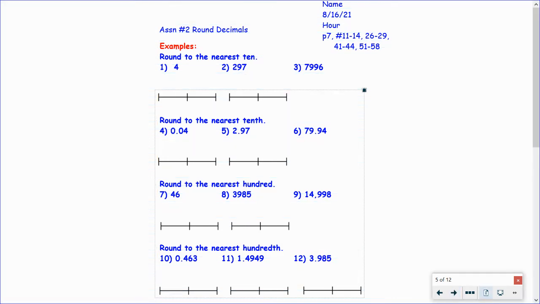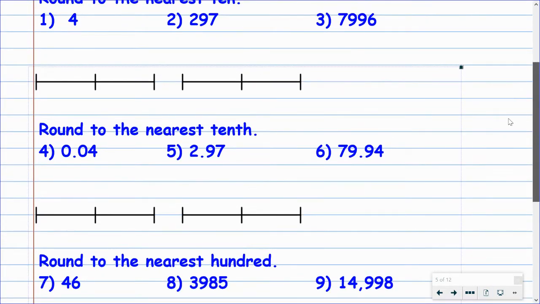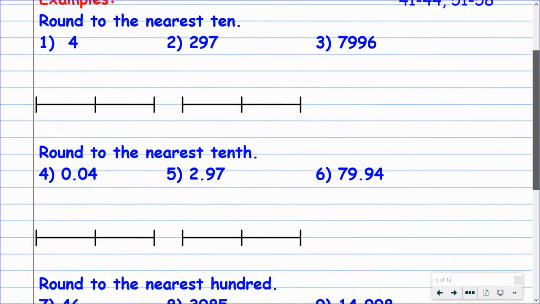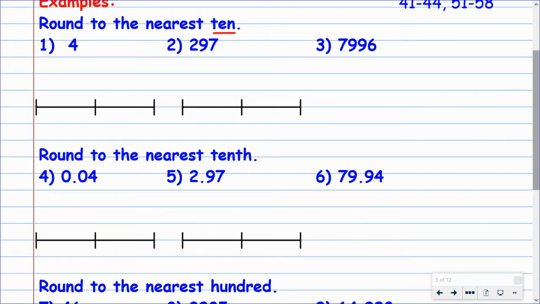All right, so let's get into a number of examples at this point. Write down what you need, but I would suggest at least one per line. Take a look at the first one. We're going to round to the nearest tens place. Now, interesting with example number 1 that there are no tens. You have no $10 bills. Okay, if I gave you an extra, you'd have one $10 bill. What's right in the middle of that? 5. And where would 4 be? Well, clearly 4 is closer to 0 than to 10, and so we will say that 4 is approximately the same as 0. That is our answer. That at least is the closest tens, mind you.